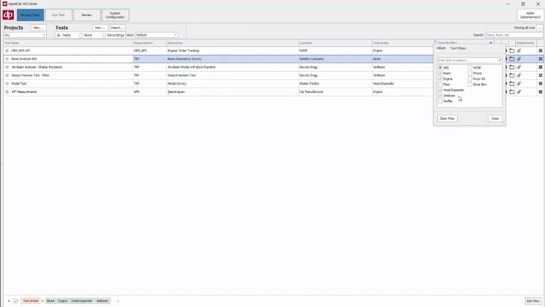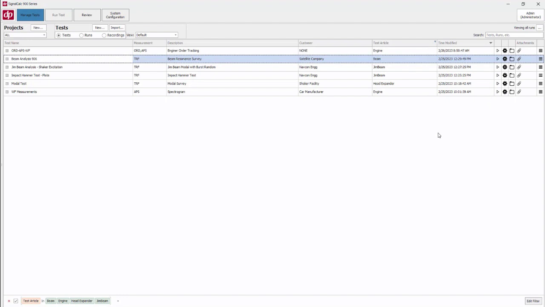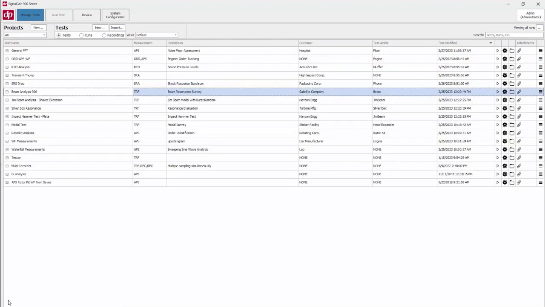These filters are very useful in terms of narrowing down to the tests that interest you. So to cancel the filter, I can simply click on the X. We also have a global search that would look for any keywords in the whole database, and it would narrow down the tests that you're interested in.